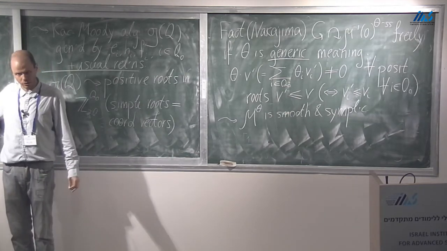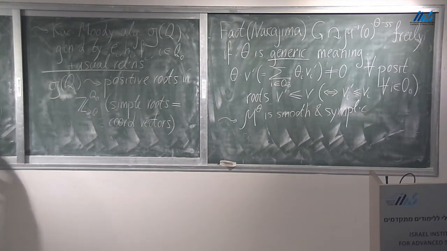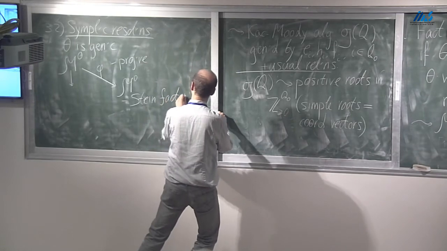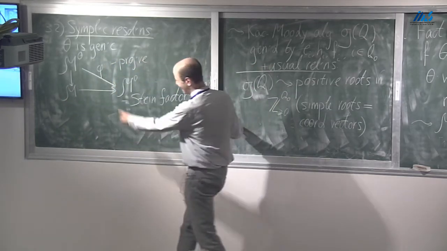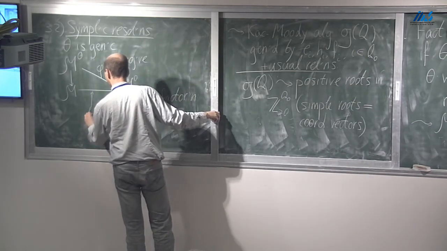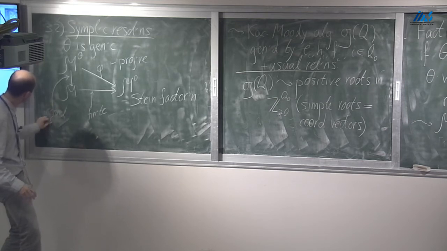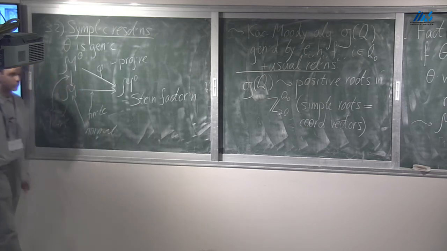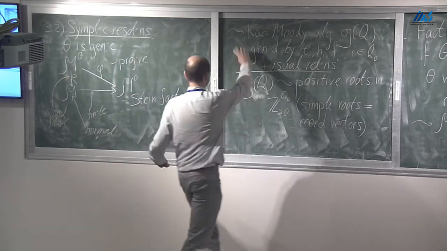Well, it doesn't need to be a resolution. For example, because this thing here can be empty. And this thing here is never empty. What I can do, I can consider the Stein factorization. And let me denote the intermediate variety by M. So this morphism from M to M0 is finite. And this morphism here has connected fibers. And M is normal. So that's a characterization of the Stein factorization, if you want. So here I've got some normal affine variety. And good news, the morphism from M theta to M is always a resolution.